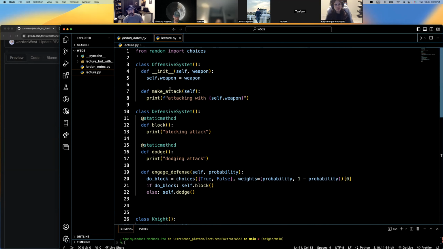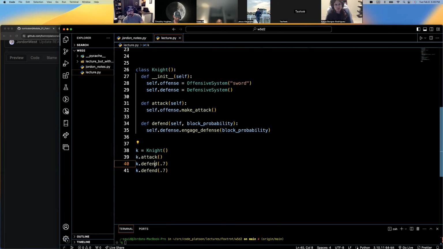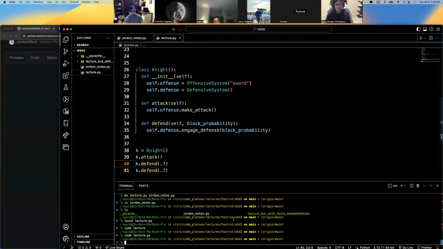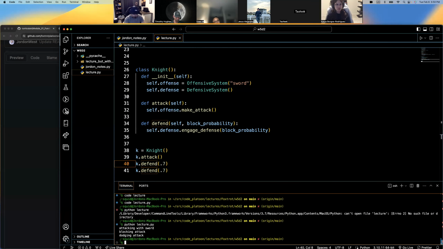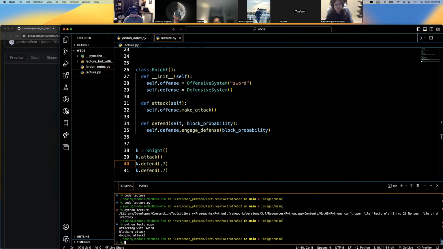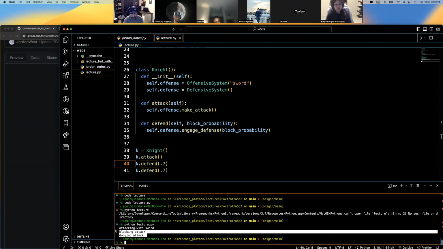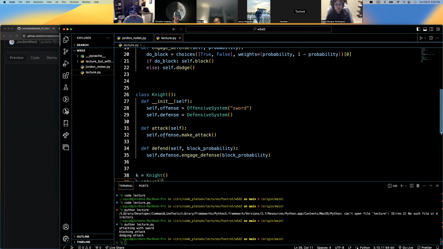So, copy pasted everything we've talked about. This file is going to instantiate a Knight, run an attack, run defend. Let's see what happens. Let's see if this is all pasted as we expect. Cool, and that worked out great. There was only a 30% chance, 30% times 2, 60% chance we were going to get the 2 that we wanted. I think that's how percentages work. Anyways, Knight attacked, attacking with sword, looks great.